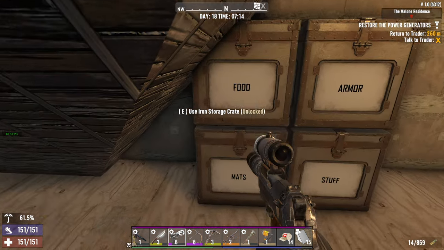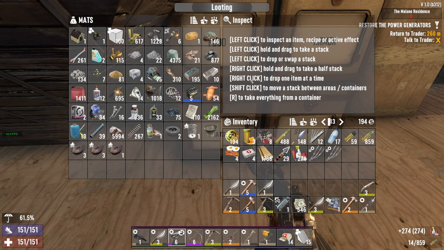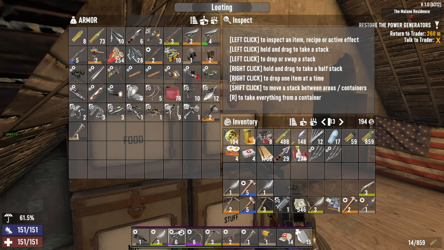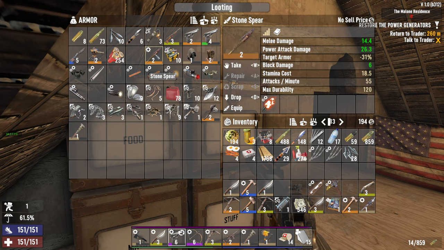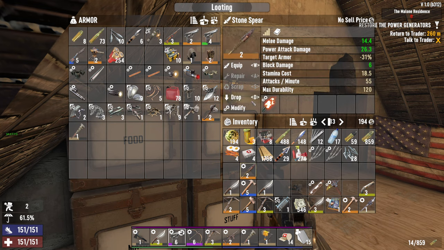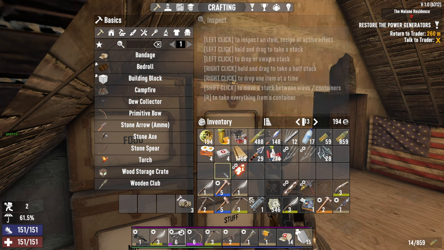Sell. And while I'm here, that. And where do those arrowheads go? Arrowheads. There we go. Oh, I can put you into something. Not bad, I can put you into something. Nothing. What do I have in you? Give me that. Let's take you out. And scrap.